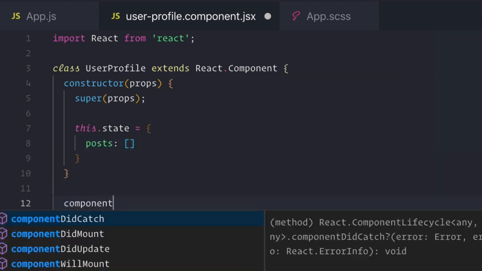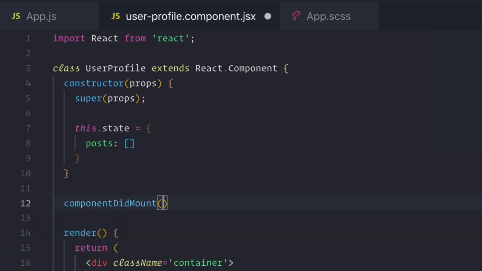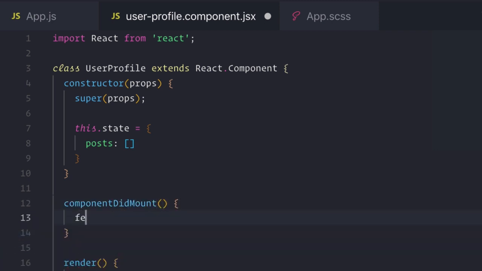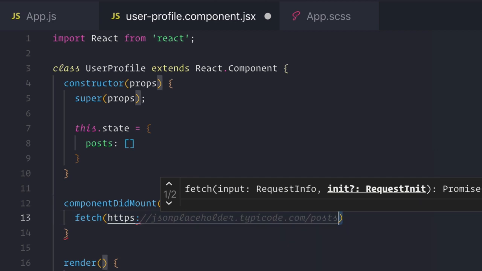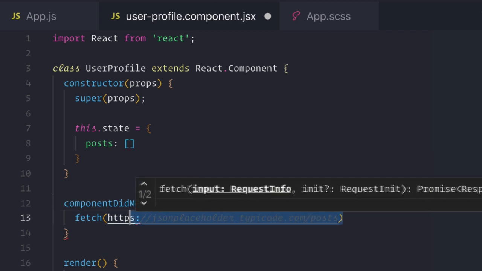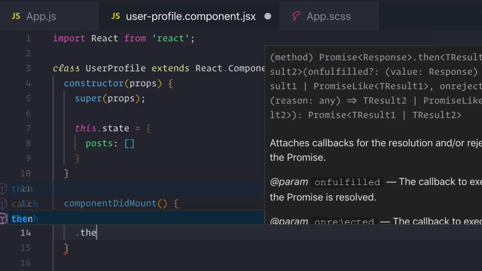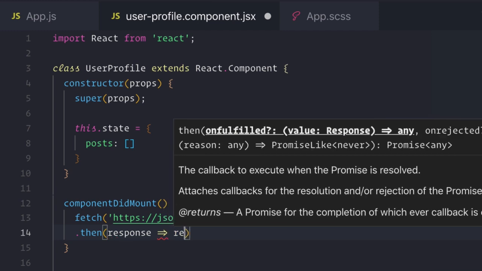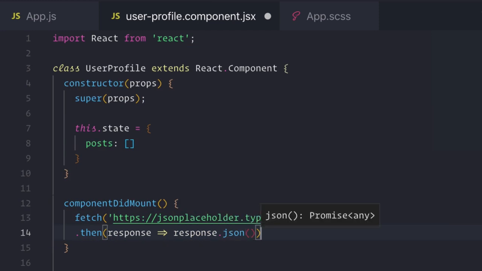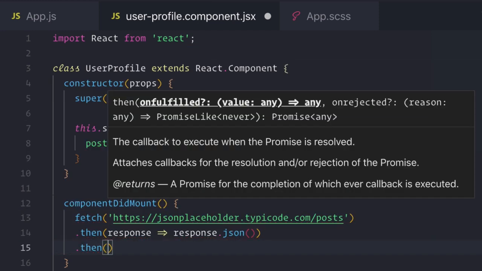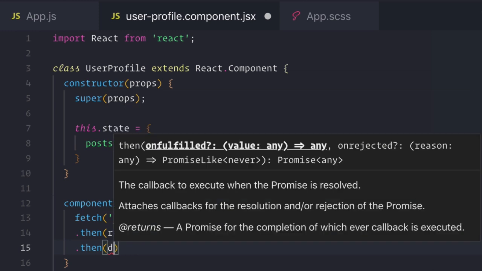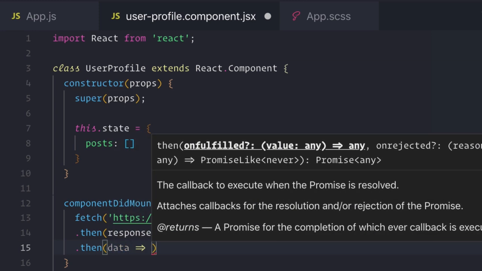And then in our componentDidMount lifecycle method, we are going to fetch this data from this URL. And then we are going to make sure that our response is in JSON. And now we're just going to store our data as our posts.